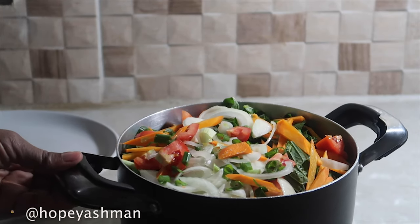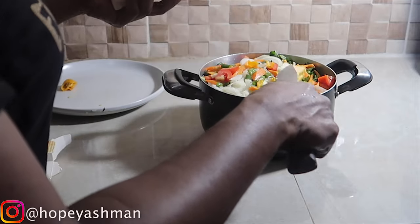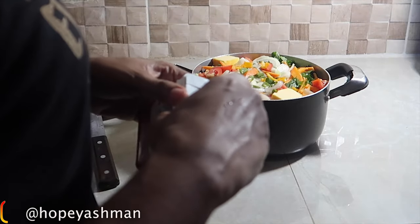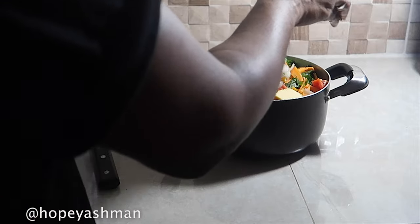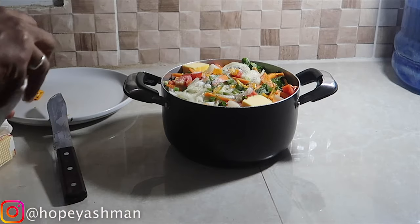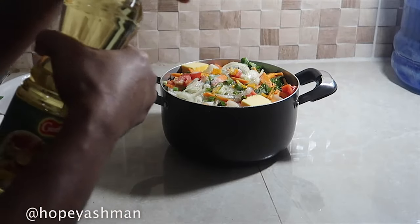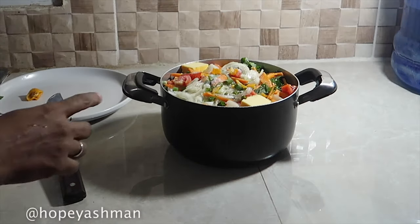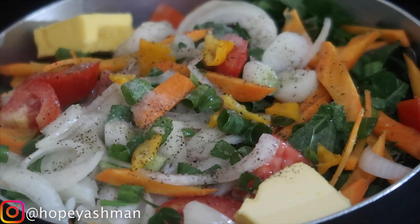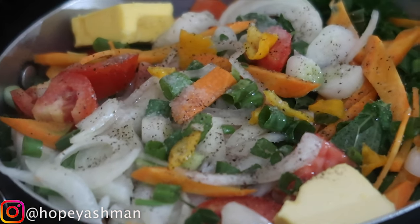I've added in all my vegetables that I had cut up. Use about a quarter stick of butter - any amount you like. A little black pepper, a little salt - about that much. Drizzle a little oil, just a little bit like so. And then it's ready for cooking - very pretty, all the colors coming together: orange, yellow, green, red, white. Cover it up and let it sweat. I didn't add any water to it.